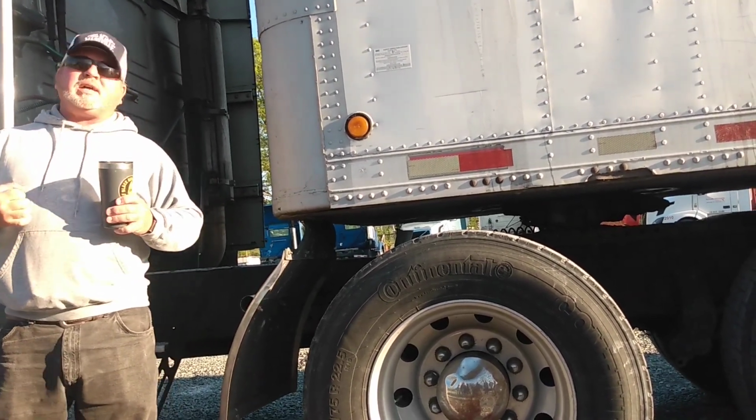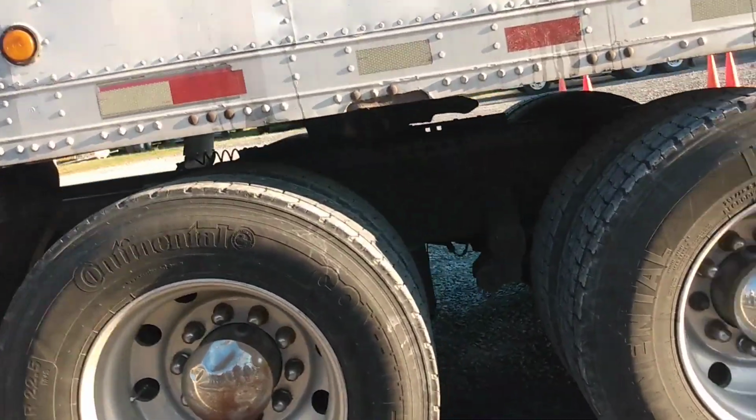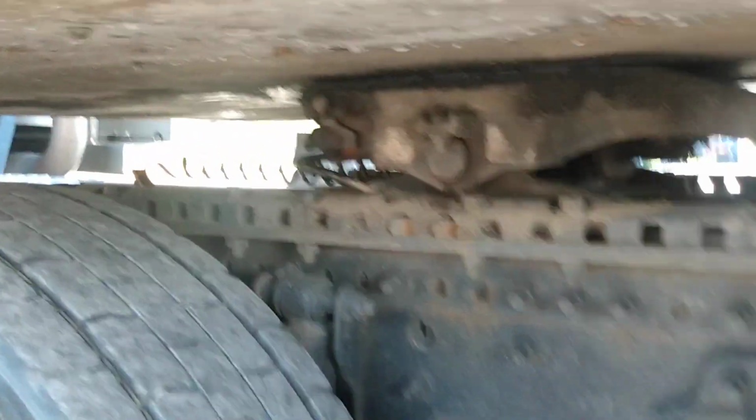Then they come up with the new style, which is totally backwards. You raise it up, push it forward, and pull it all the way out till there's a notch that keeps it from pulling up. I like it really good.